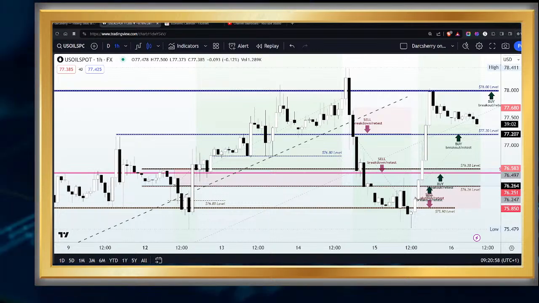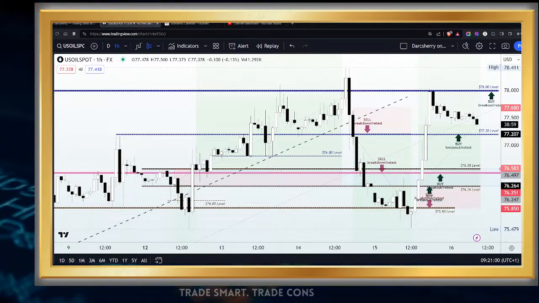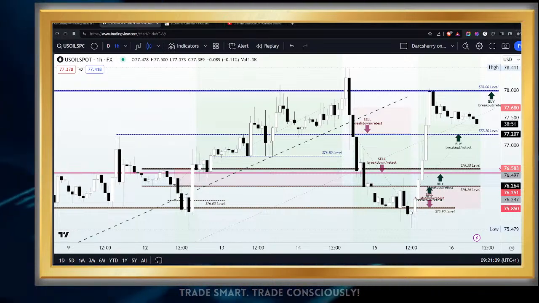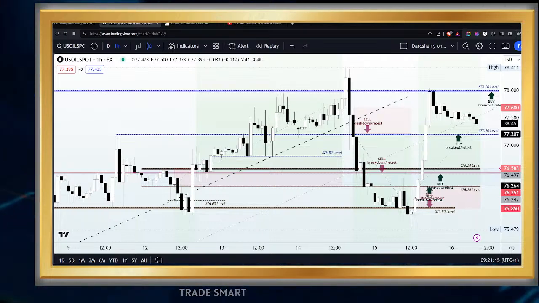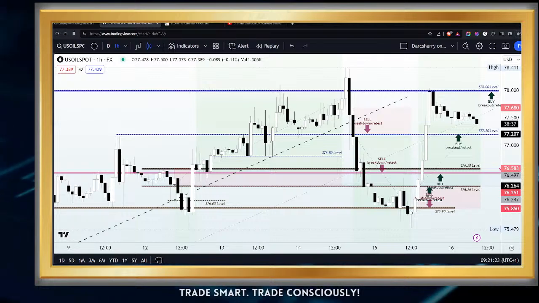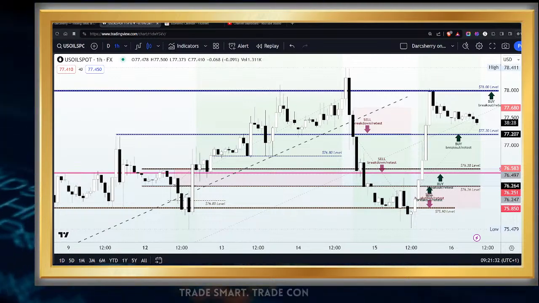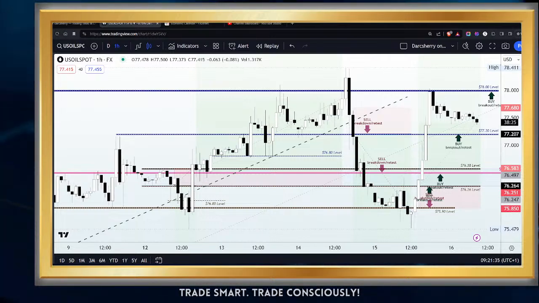And of course, today being the last trading day of the week, it comes with its own peculiarity. As I said earlier, market participants will want to be rounding off their trading activities, and this usually results in market participants taking some profit after a significant move in a particular direction. This reflects on the chart as a reversal setup where price action moves in the opposite direction of the prior leading price action. So we shall be taking all this into consideration while we review the current market structure.